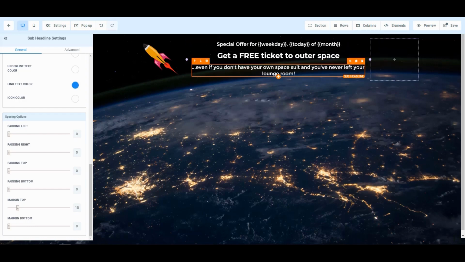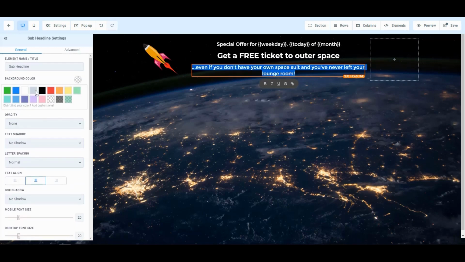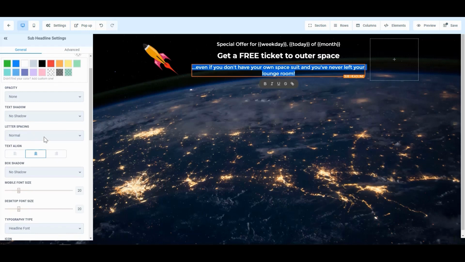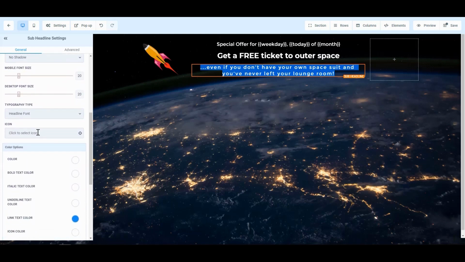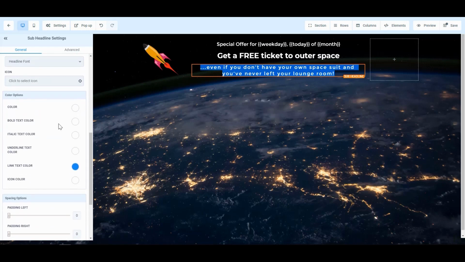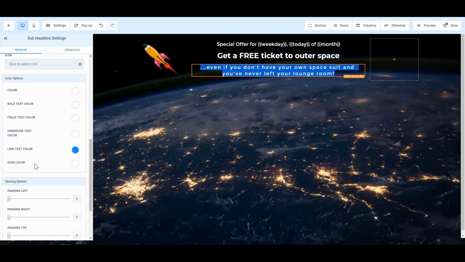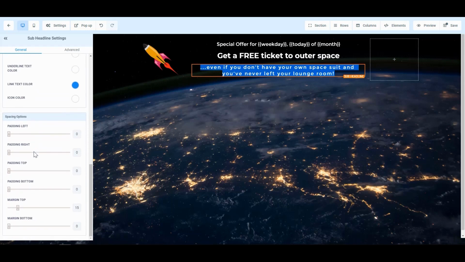Now, the other thing I could do is, instead of adding text from scratch, I might have formatted this a certain way that I want. So for example, if I'd edited the text, I'll show you this on the left, I can change the opacity, the text shadow, you can play with these different formatting options, the letter spacing itself, you can spread that out like that if you wanted to. In fact, we will leave that as is. You can add icons to the text. You can change the color options, and all these things will change specific to this text block, rather than the whole page.